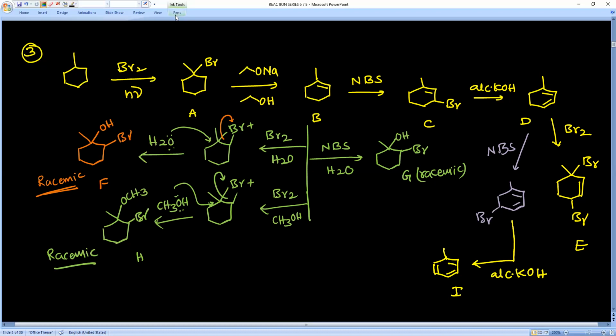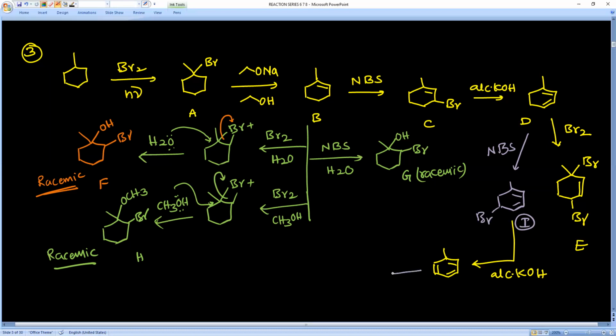This is actually, this bromine product is I product, right? Okay, this is compound I. Now this compound is treated with alcoholic KOH. After treatment with alcoholic KOH, benzene formation takes place. Okay, methylbenzene, it is toluene.